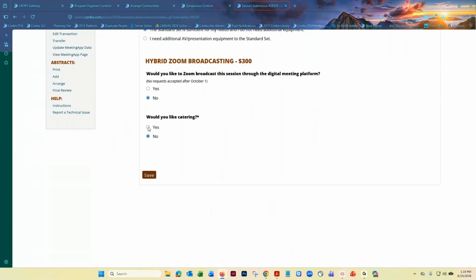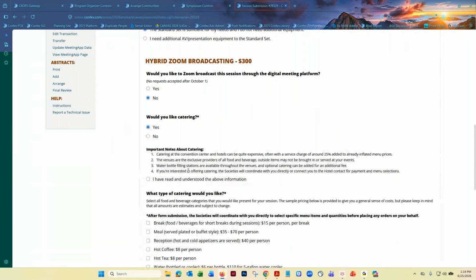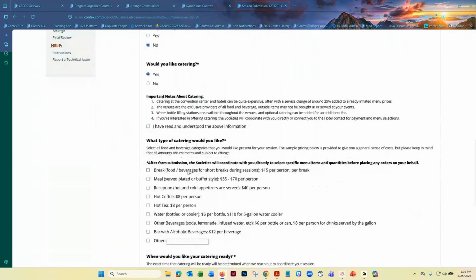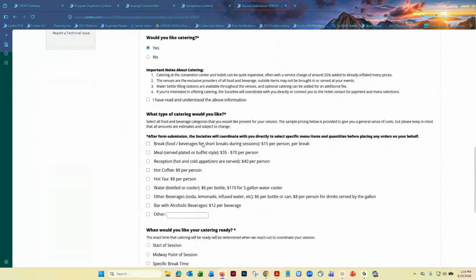And then there is catering. Let's say I wanted to add some catering. This is where you would add any coffee, tea, granola bars, or meals, and when you would like it delivered to your room. At this point, people stop me and say, Nate, those are some prices. Yes, they are. Sometimes they ask, can I just run to Costco and get some pizzas and some granola bars and bring it in? And the answer to that is no, you can't.